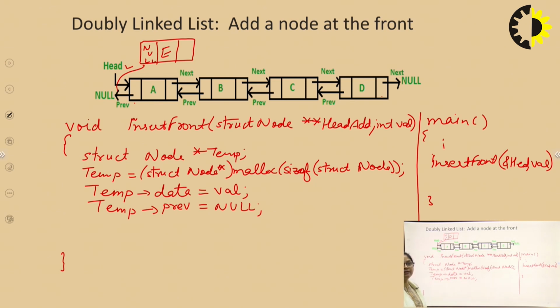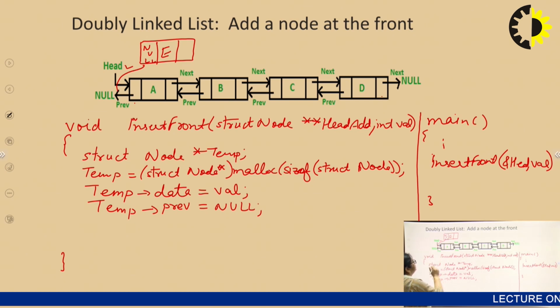Now only one thing is left. What is left? That is the important point here. The next pointer is to be set. Now what will be the next node? We are having a linked list which is having the address stored in head. Now we are going to add a node to this. It means the existing first node will become the second node. And what will become the first node? The newly allocated one, that is temp in this particular case.